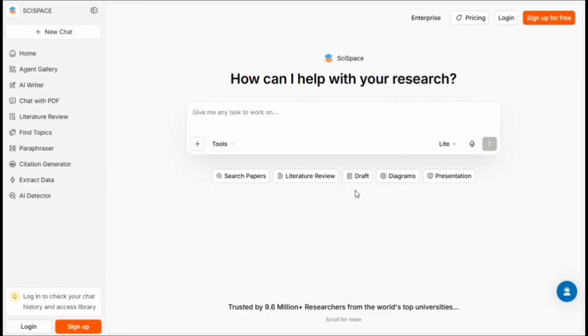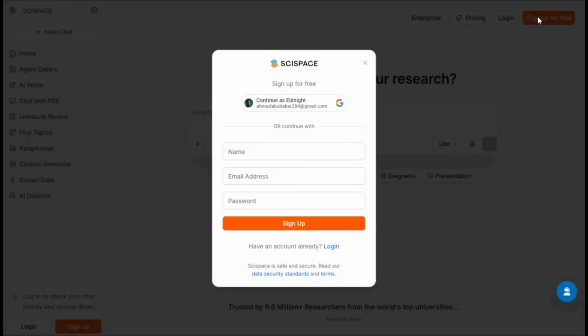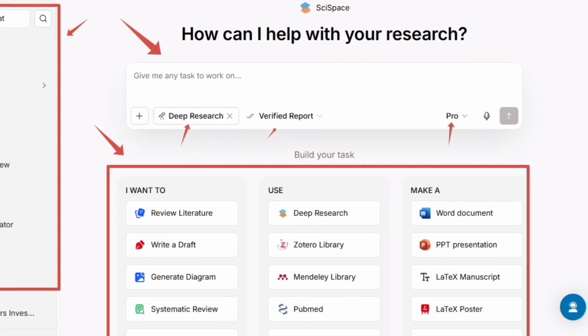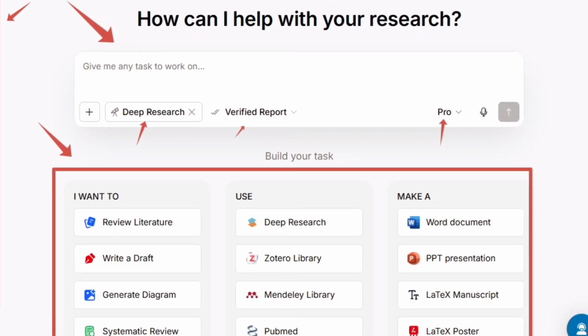Let's find out. First, to access the SciSpace Agent and the SLR workflow, you'll need to create a free SciSpace account. Simply sign up using your email or Google account, and you'll receive free credits to start testing the platform. When you open the main dashboard, the first thing you'll notice is the large search bar. Just below it is the prompt builder, one of the features I found genuinely useful because it helps you build research prompts instead of starting from a blank page.